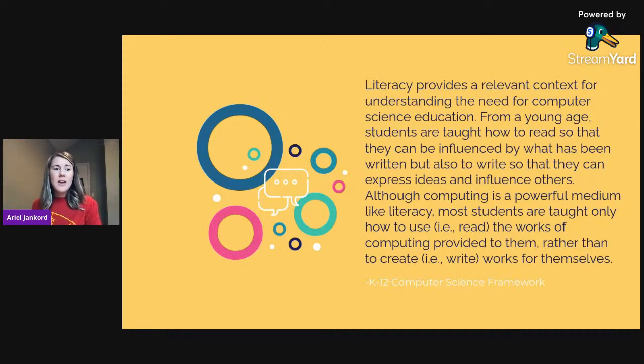But for them to be able to use technology to express themselves, just like you can with the written word, to learn from, to share ideas, computer science allows you to do that. And so I think it's really important that kids are exposed to this. And I think that's why I like to differentiate computer science versus just coding, because there's so much more to it than just the coding part. I don't expect every kid to become a coder when they grow up. I don't believe that at all.